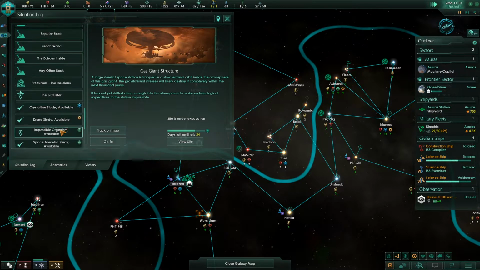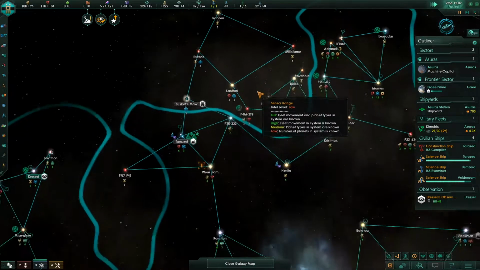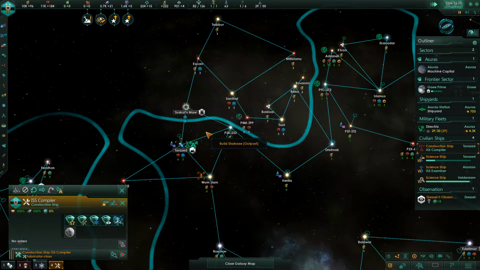Situation log. There's a couple of little things we could be doing. Yeah, construction ship, let's get you on that.